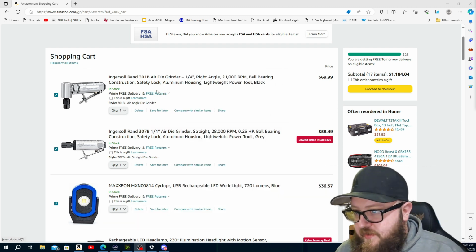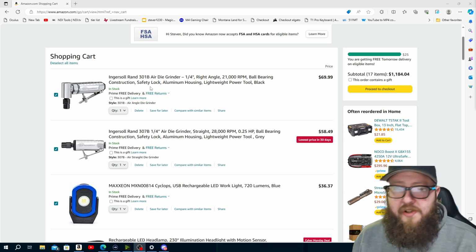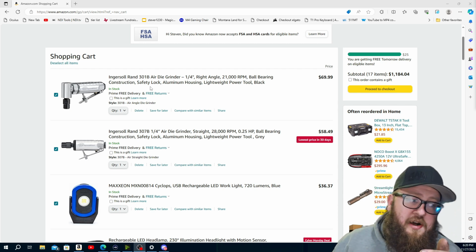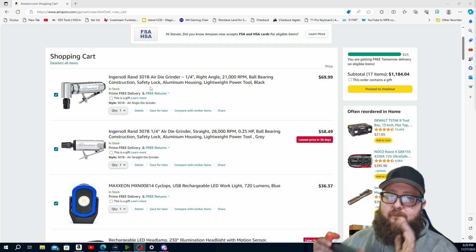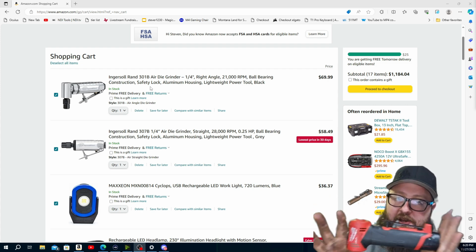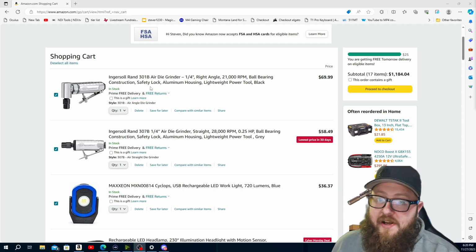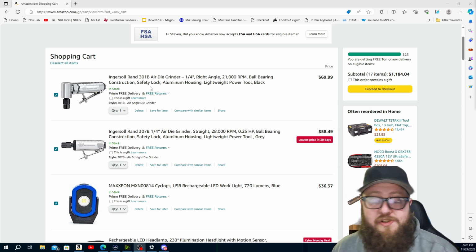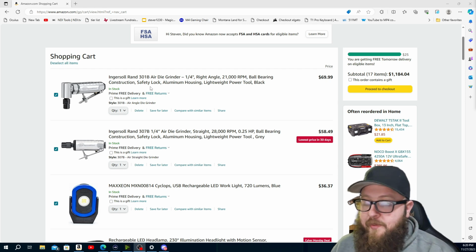All right, guys, first things first. We're going to have air tools on here, like die grinders and impacts and whatnot, and we're not going to have any of the luxuries like this Milwaukee M12 die grinder. This is a beginner set, so you don't spend a ton of money and then decide, all right, this isn't for me. You know what I mean?